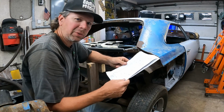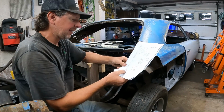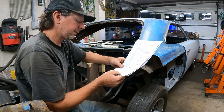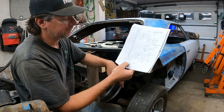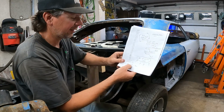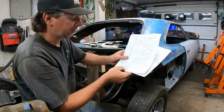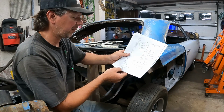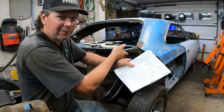So, have you pulled your hair out yet? I have. So there's all the prices. I added it up, and then I added tax. I figured 8% tax-ish. So you're looking at the sheet metal to put this car together, $11,202.84. That's with tax. Plus shipping, I figured $1,000 to ship all that stuff, because a lot of it's big things. So we'll say $1,000 shipping. I'm looking at roughly $12,000 worth of sheet metal to put this car back together.